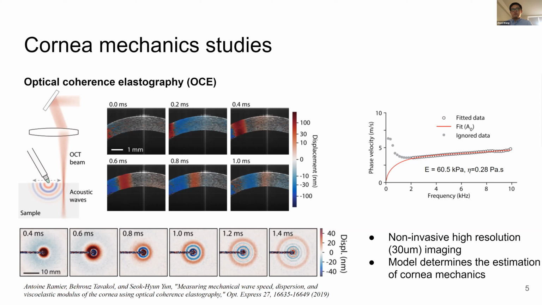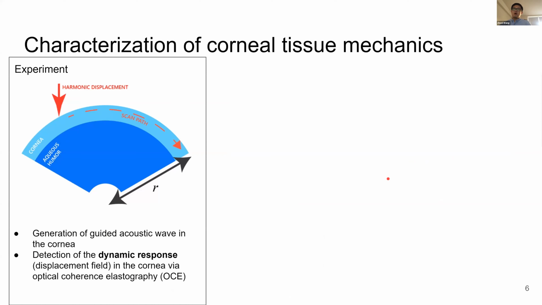So it is crucial for us, although this experimental method is good, but still we need to build a better mechanics model to describe the material behaviors in an accurate way, so that we can have a better estimation of the elastic properties of the cornea. So our research aims to develop an accurate method for corneal mechanics.